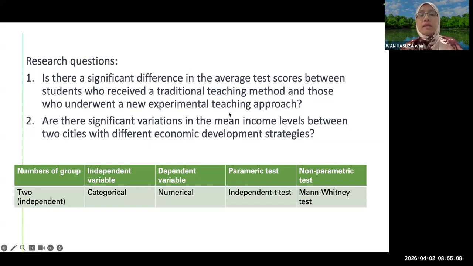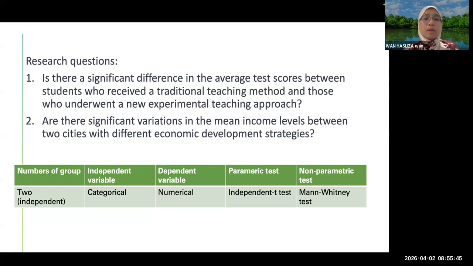Okay. You look here. We want to see the test score. The test score is our dependent. Score means of course it is numerical data. So test score is our numerical outcome. I want to see if I use the traditional teaching method, is the score still high or low? What is the average score that students get? I want to compare this traditional teaching method with the new experimental method. So I want to compare those two groups, using traditional and using the experimental.